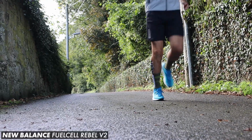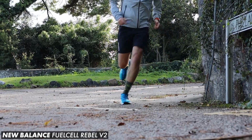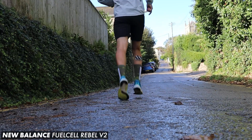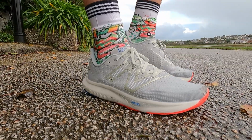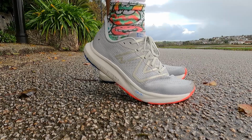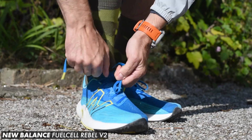I actually took the Rebel V2s out for a spin the other day just to remind myself how they fit in my foot shape and how they felt out on a run. And I've got to say, the new shoe feels very similar. The upper fits my foot very similar, super snug around that midfoot. Feels like I'm wearing a pair of slippers. It actually feels like I've got nothing on my feet at all. Again, midsole, super light, really well balanced, very responsive. So like I said, all those great features that I really enjoyed in the V2s seem to have crossed over to the V3s as well.